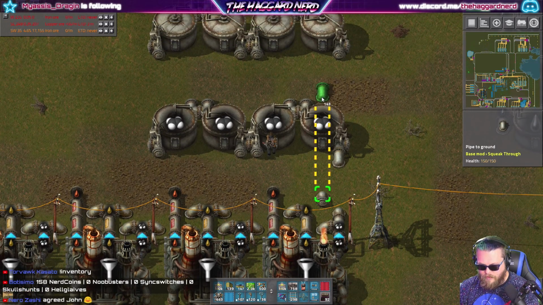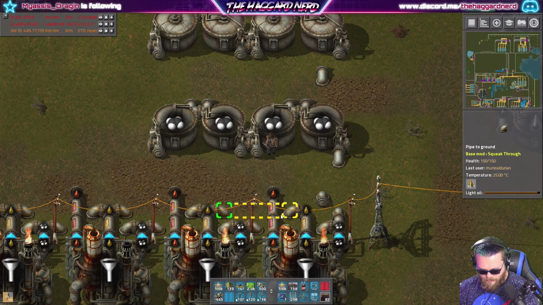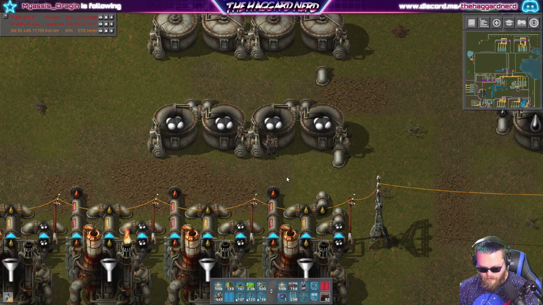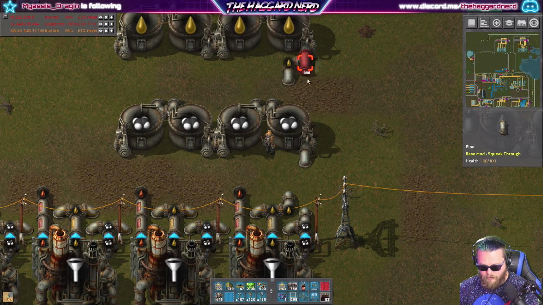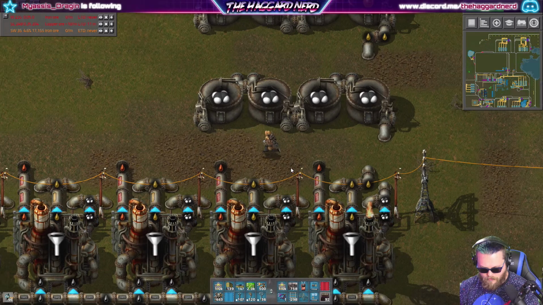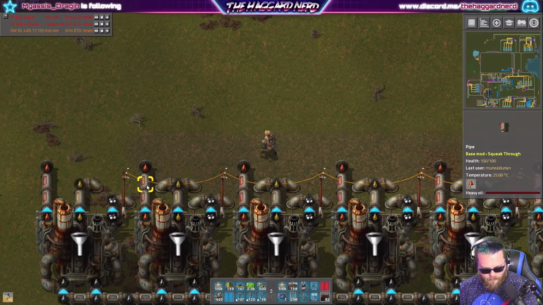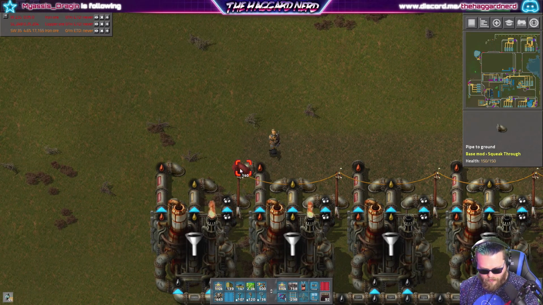Can I run that far? Hey, that worked nice. And then I'm guessing probably just go kind of blip like that, and that'd be nice. And then let's go ahead and get our last line going. Have a nice little production of oil here and all the components.